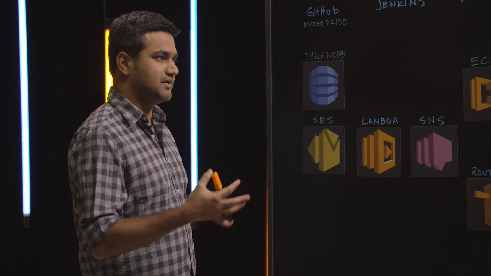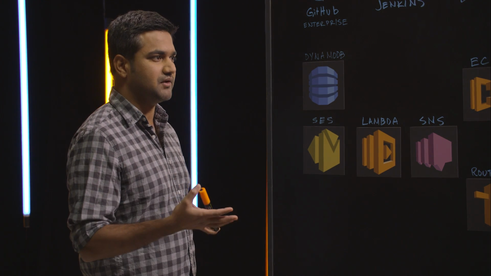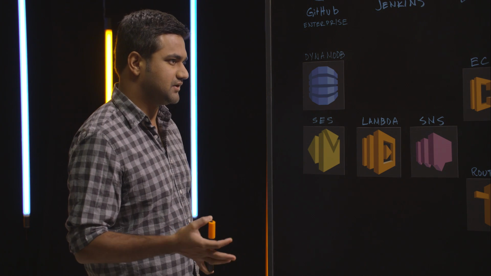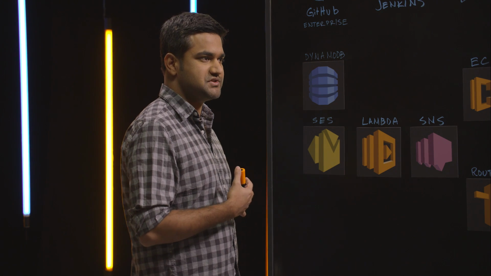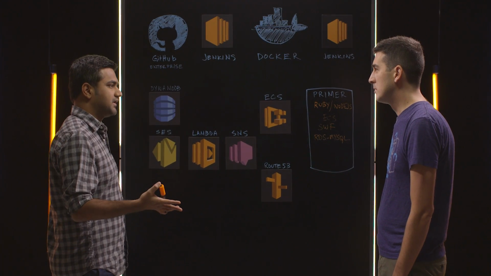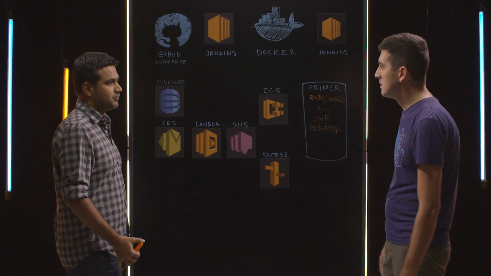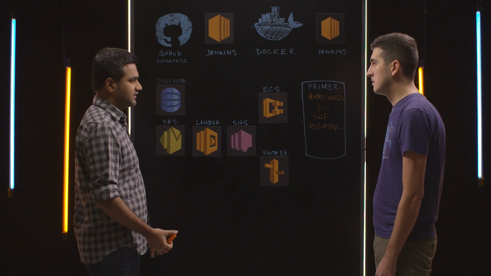They go to a web page, they enter some details on what is the app name. There is some bookkeeping that we do to tag the resources. So we gather all that information, and all they do is just click on a button to say, hey, go and create this particular type of app. Cool, so this is a custom UI that you built? Yes, it's a custom UI that's, again, running on Amazon using ECS.